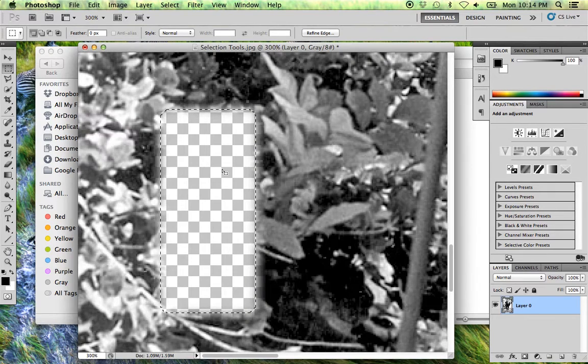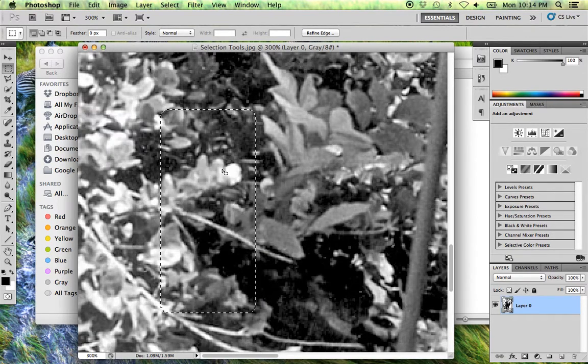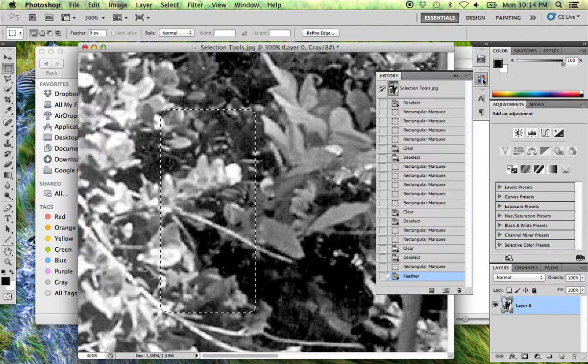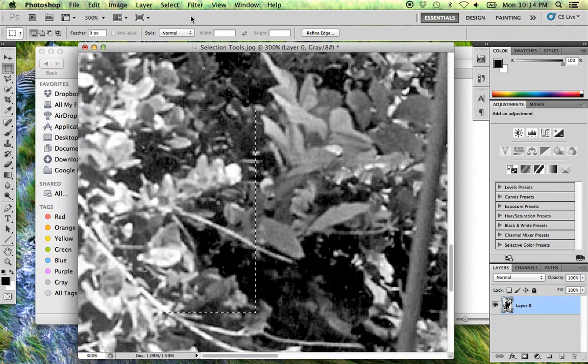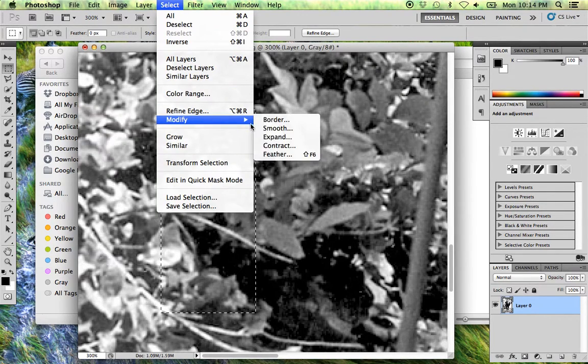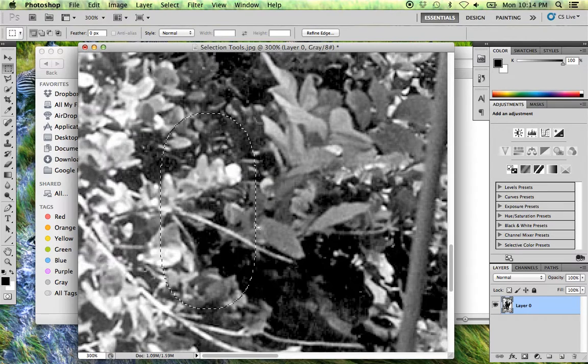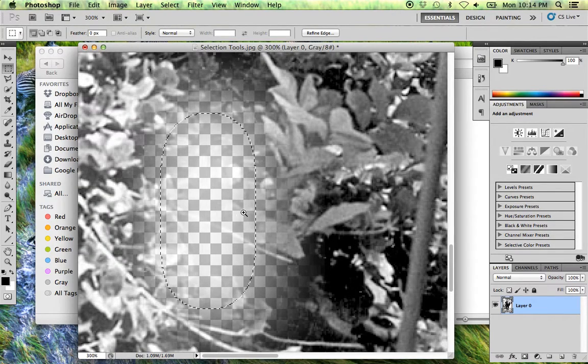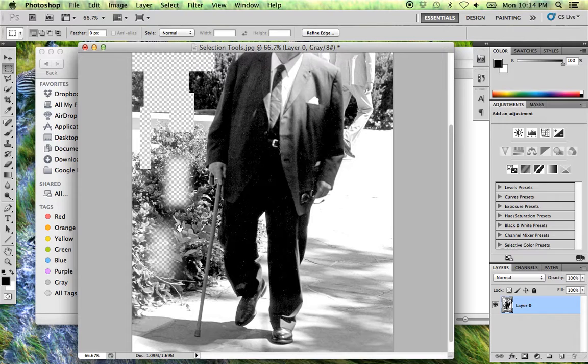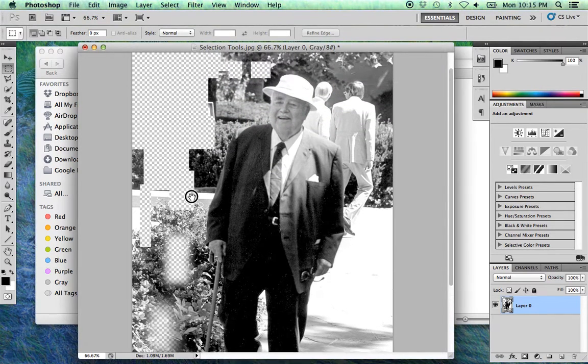I can delete the pixels, or I can go back to my history and go to Select, Modify, Feather, or I can just make a larger feathering radius. And Command D. So that's essentially the way the feathering command works.